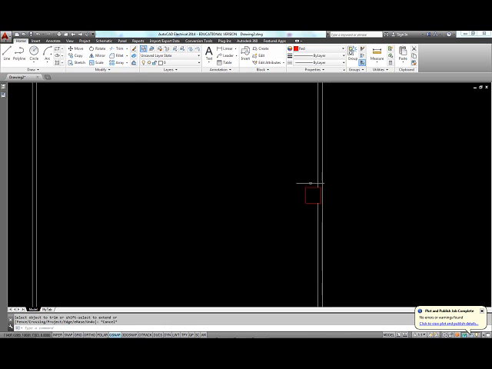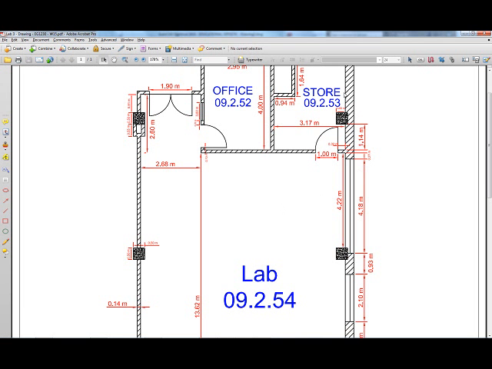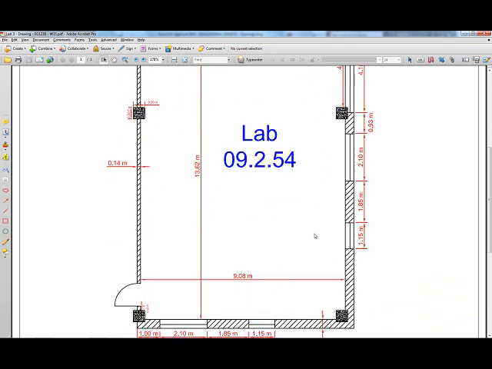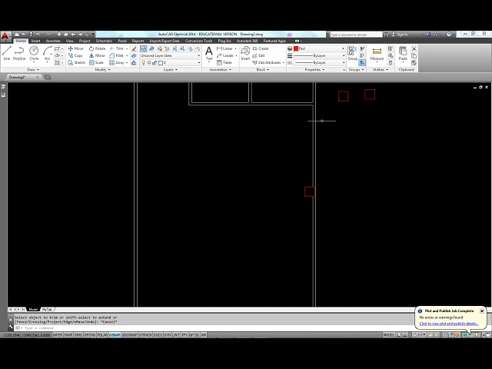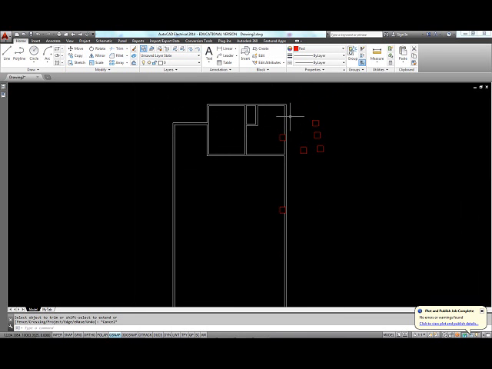And you can notice that this line is too close. Why? Because here this wall is much wider. You can see the width of the wall needs to be 0.39 meters or 390 millimeters. And of course the walls we have now are 140 millimeters. So let's move this line. I'm going to choose this line and then move command. Base point is here, and then at 250. Why 250?